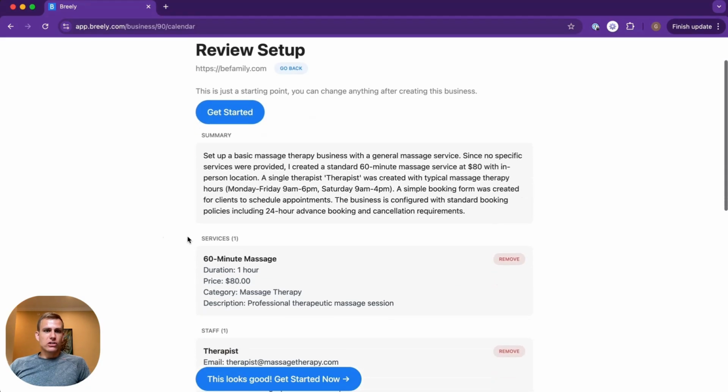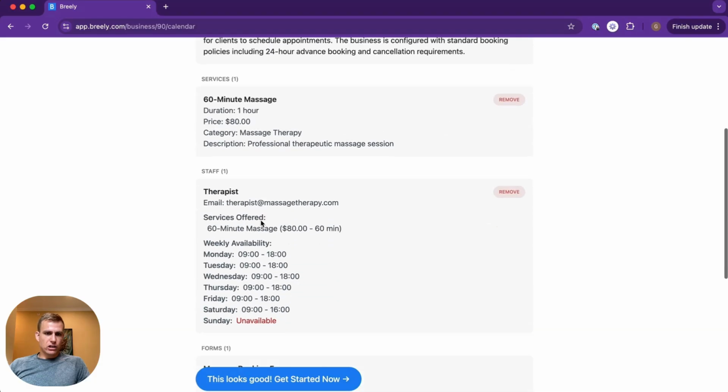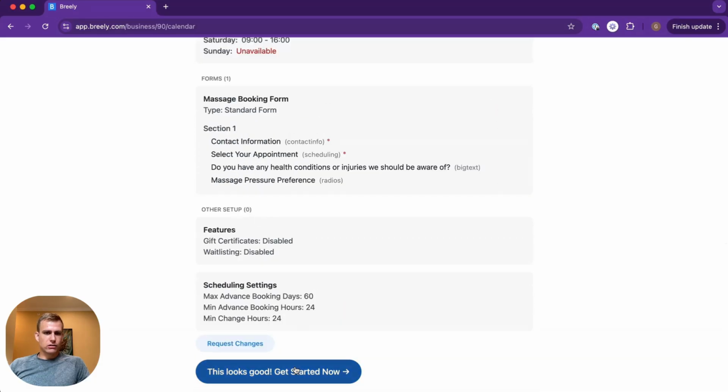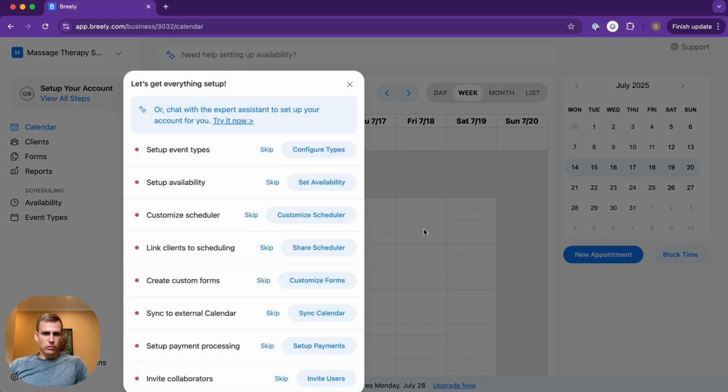And it can be used to both get started and is extremely good at that, and also helping you manage things over time. With it, we just gave a quick description that we wanted a massage therapy business and it set up a few things. Great. Let's not get too picky with this now. We'll customize more in a little bit.